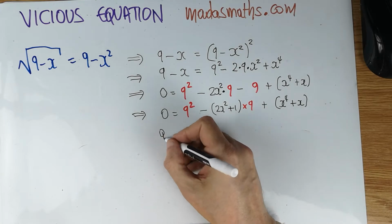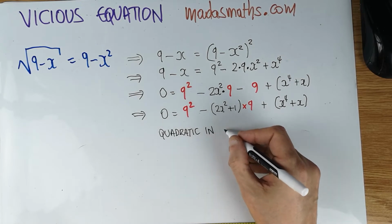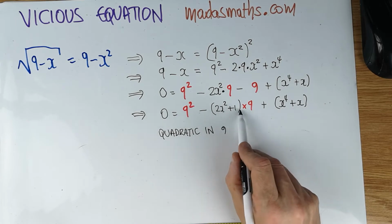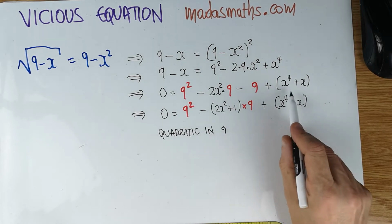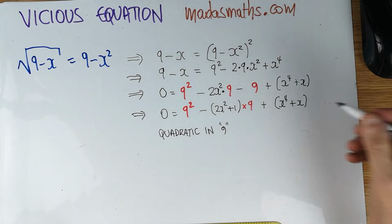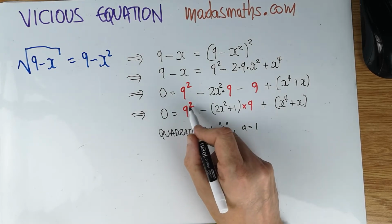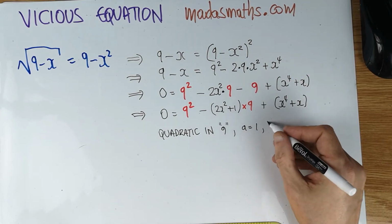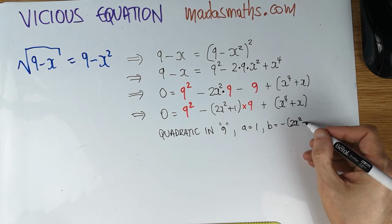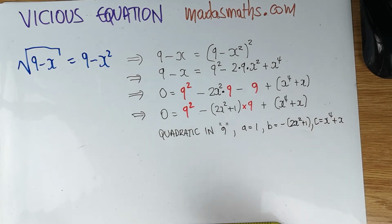This is a quadratic in 9. 9 squared, that's the quadratic term. This is the linear term, which has variable coefficients in x. And this is the constant term, if you want to call it constant term, in, again, variable x. So in this case, the a is, of course, 1 lots of that squared. The b will be minus 2x squared plus 1. And the c, x to the 4 plus x.